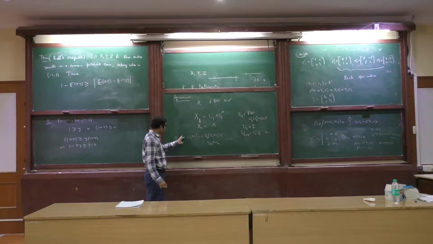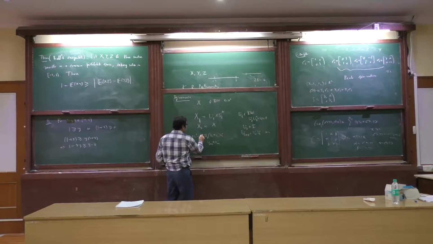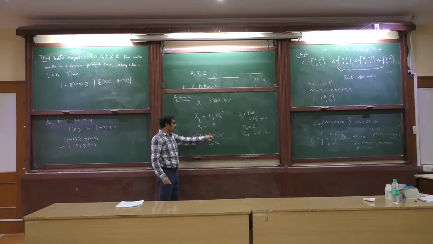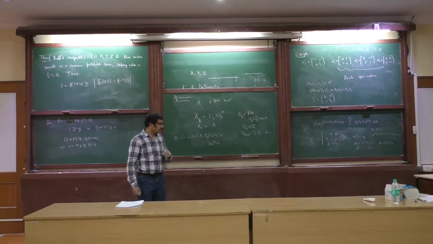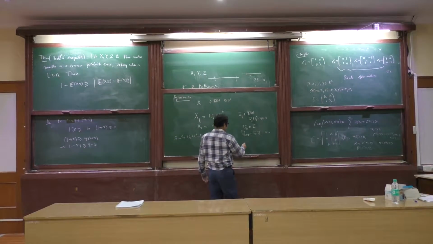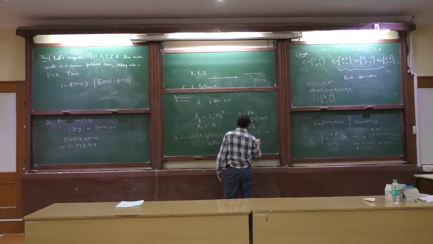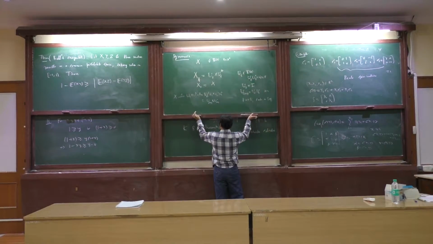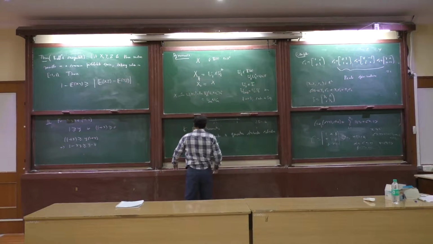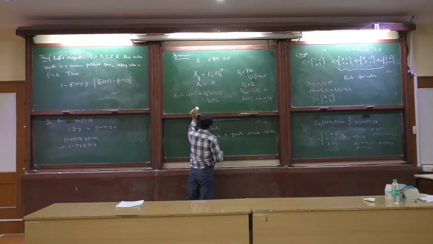So if it is after time s, it moves to this U_s x U_s star. So any x will go here. After another t amount of time, it will be U_t times this times U_t star, which is U_(s+t) x U_(s+t) star. So then you also assume some continuity. So t going to U_t is continuous in the strong operator topology. If you assume that, then there is a theorem due to Stone, which is called Stone's theorem.